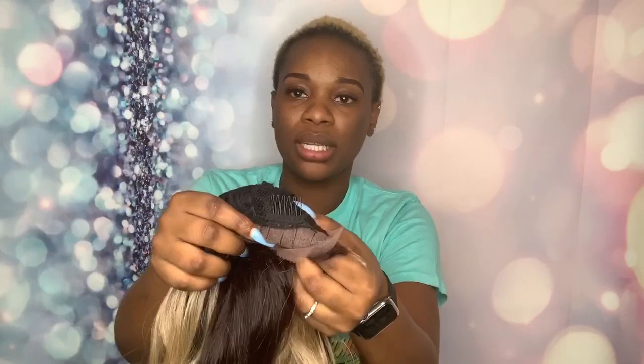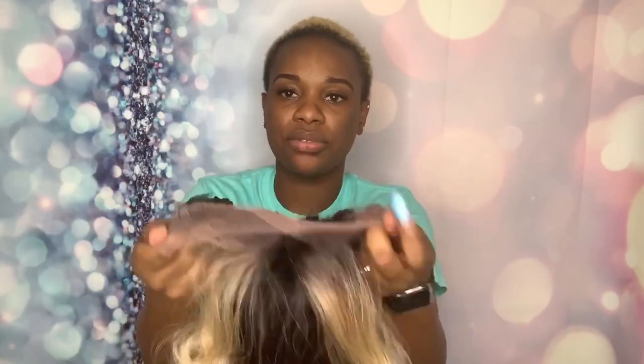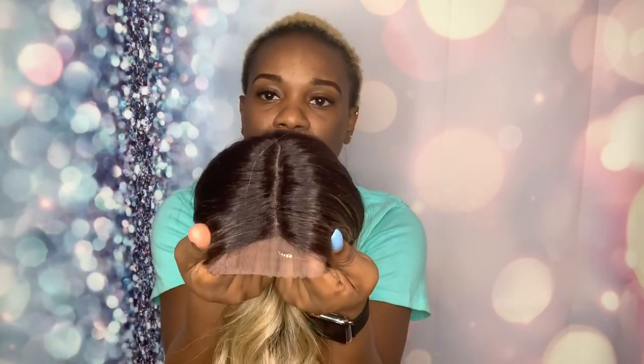I'm going to cut the lace. Let me tell you what this hair has before I put it on. It has the net, of course, and adjustable straps on the side. It has one clip here, another clip here, and one more — so basically three clips all around it. It's a lace front wig, so you can see the lace right there. It's an eye part, so this is a straight cut part — it looks really natural. I don't think you have to put any kind of concealer on it. As you can see, it looks natural and pre-plucked. If you want to pluck it more, you can, but I would not advise that because it definitely already looks pre-plucked.